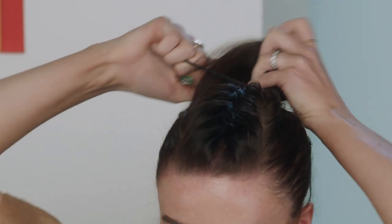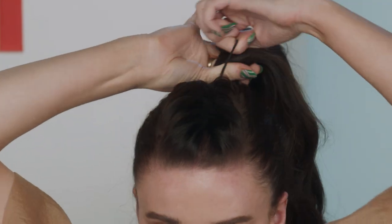And then when you get it where you want it, you can grab a hair tie. I'm using a more traditional, thicker band just because I have a good amount of hair and I want it to stay nice and tight and secure. And your braid is gonna be in there as well. And then I'm just gonna give it three wraps, or whatever you need for the thickness of your hair. You can give it a little bit of a zhuzh, and it even kind of pushes the braid up a bit when you pull it tighter, to get a little extra volume.